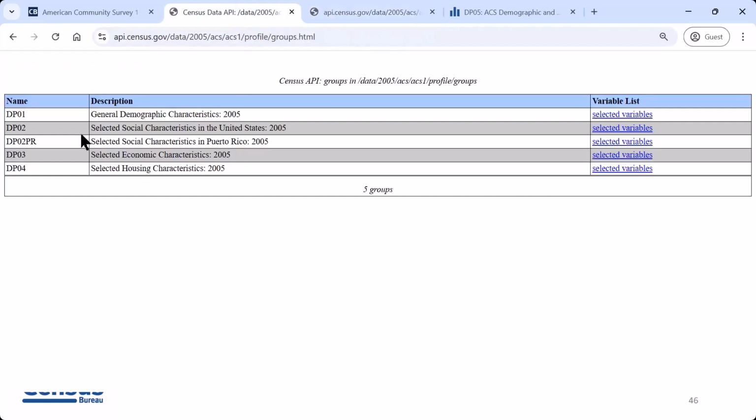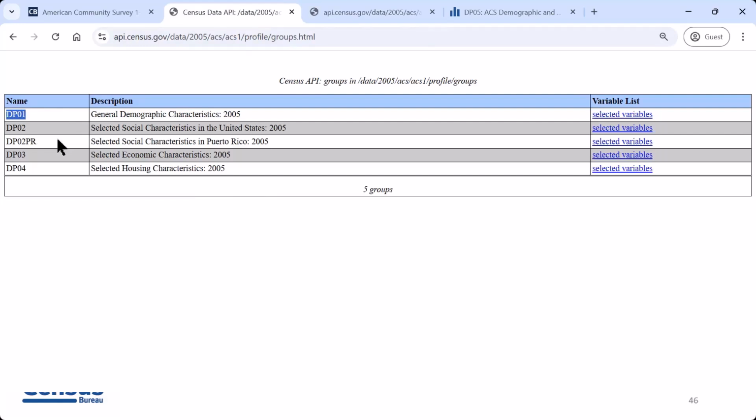And that's why I wanted to pull up this groups tab that I opened earlier. When we go back to the 2005 ACS, you'll notice that back in 2005, DP05 didn't quite exist yet. We only had table DP01 there, which is probably going to be the closest table to table DP05.